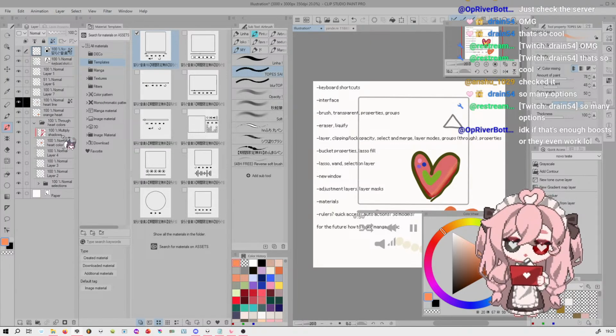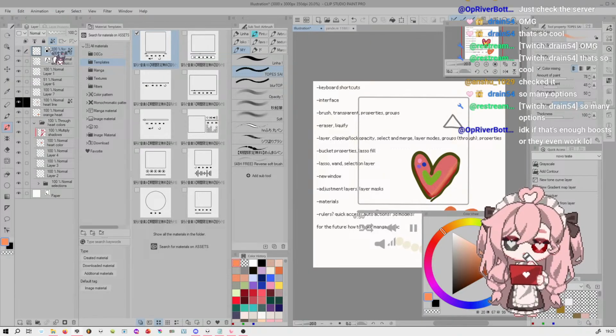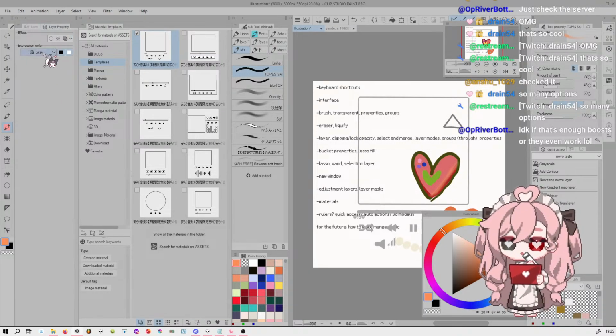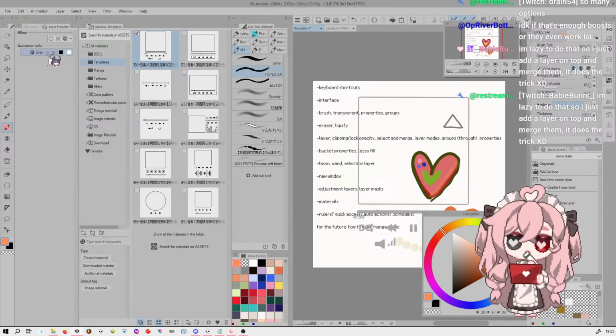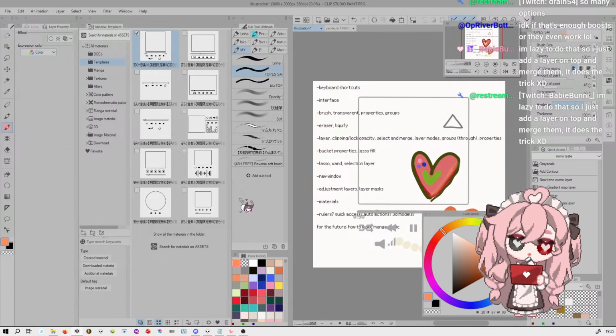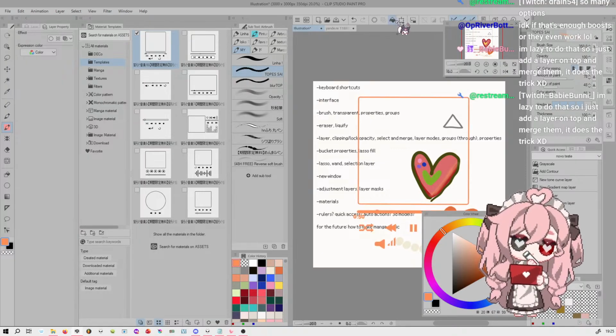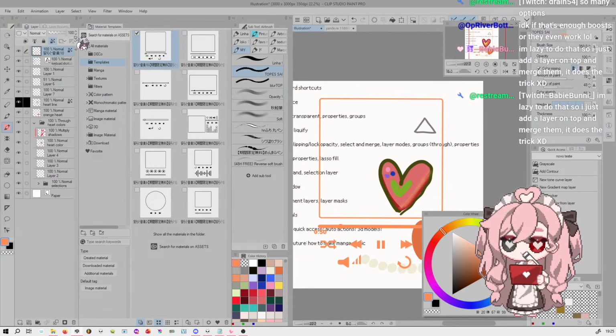In this case, guys, this is good because do you see this little icon here? If you click layer property, you'll see the expression color of this material layer is gray. And if you come here and press color instead, now you can select and color it orange instead. Sorry if it's a little confusing.